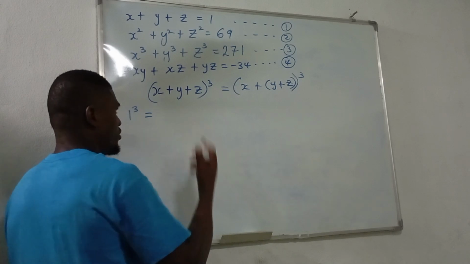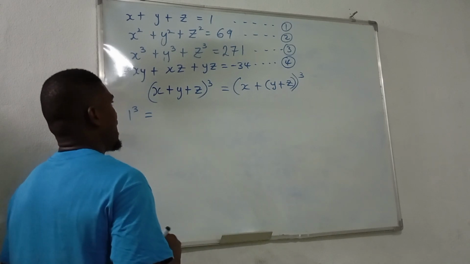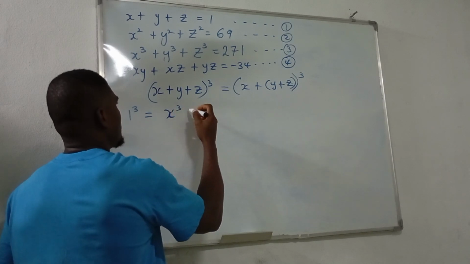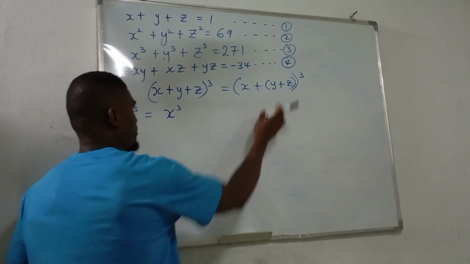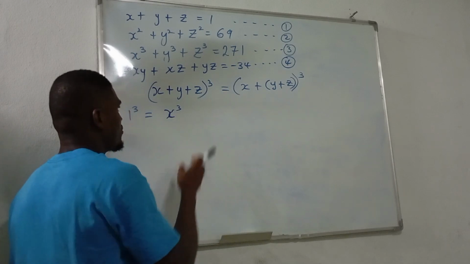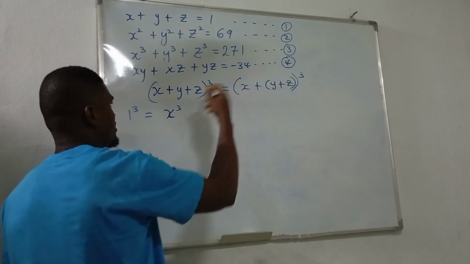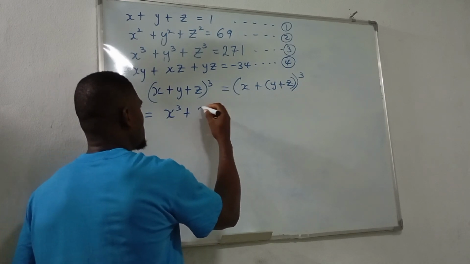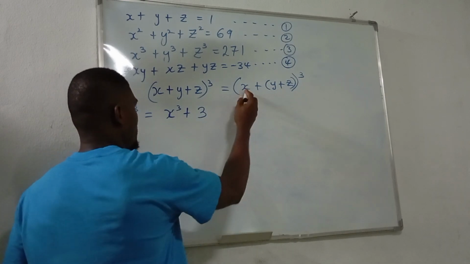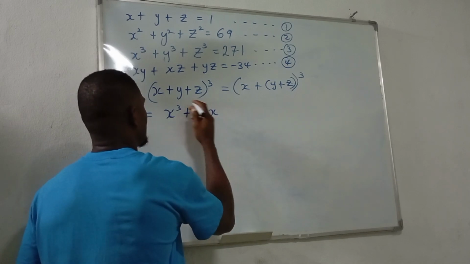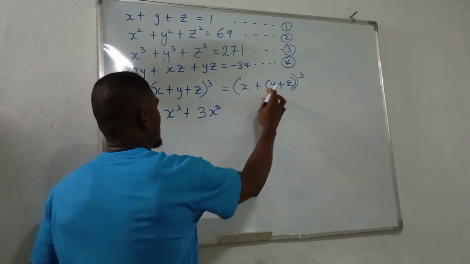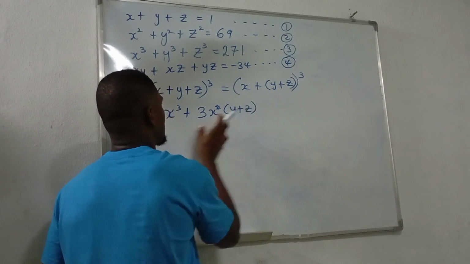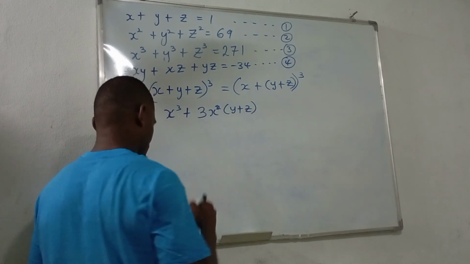All right. So, first coefficient is 1, so I'm not going to write any number there. And then we have x to the highest power 3. Now, this is going to have the lowest power, which is 0. So, this with the power of 0 makes it 1. 1 times is still this. All right. Now, the next coefficient is 3. First variable, which is x, the power is going to decrease from 3 to 2, while this y plus z, the power is going to increase from 0 at this point to 1.